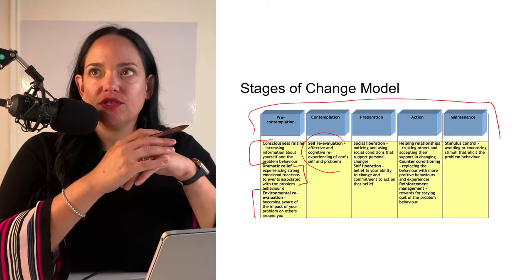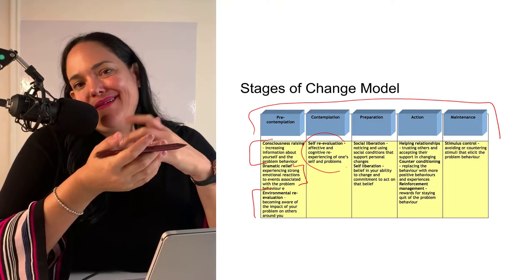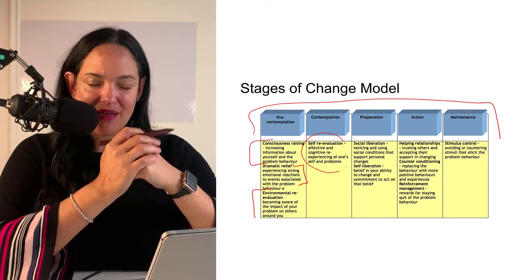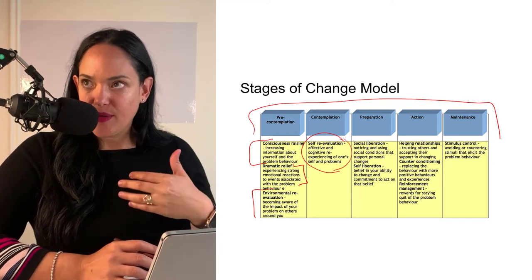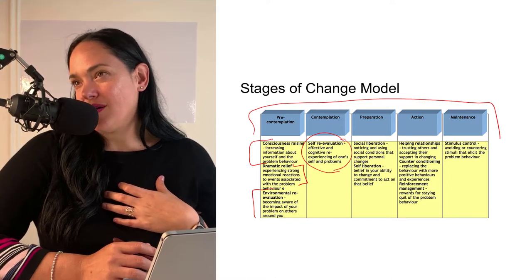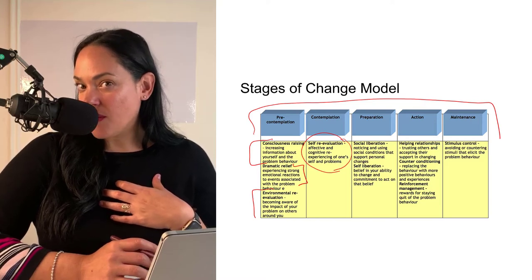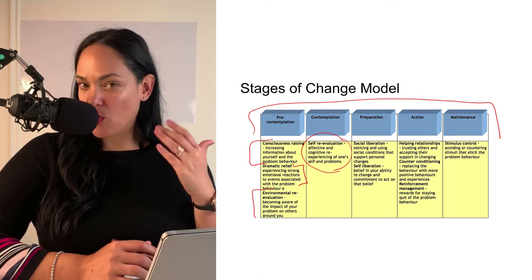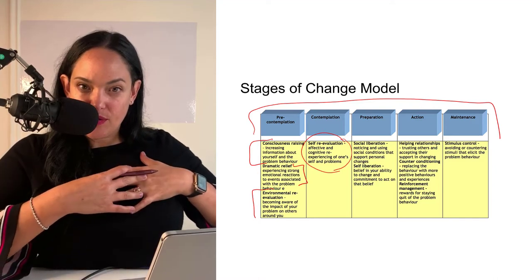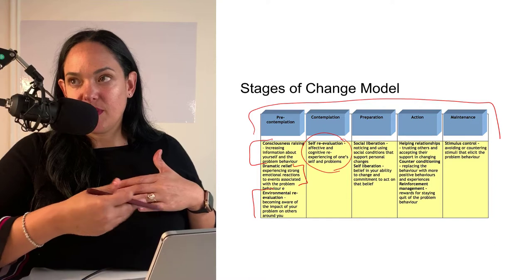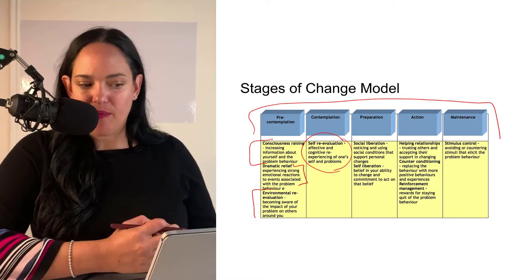Contemplation is like, 'Yeah, I know I should quit, and I kind of want to quit smoking, but I don't know if I can really do it.' What can help at that stage is for them to start reevaluating themselves and looking inward. If they know they should and want to, but think they can't — what's really stopping them? Working one-on-one might be more effective here, where we try to get to some of the underlying barriers and try to minimize those while increasing the self-motivating factors that might help them actually change.